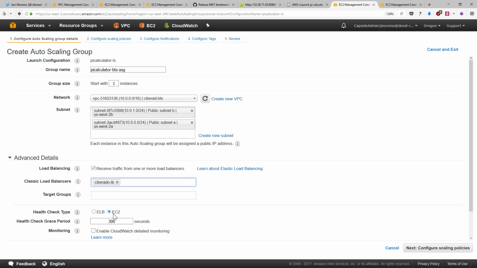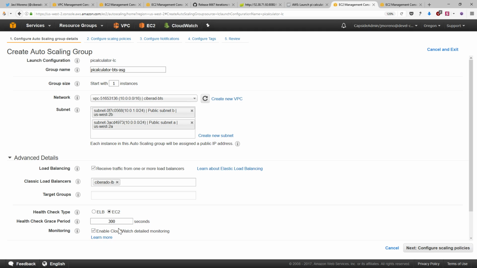So I will keep the instance check, which only looks at the virtual machine from the perspective of the autoscaling group. The application is going to be running if the virtual machine is alive. It is a compromise, okay? And I will give a health check grace period of 300 seconds, 5 minutes, before we try to destroy an instance that has not been correctly initialized.